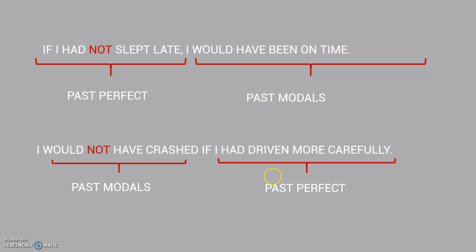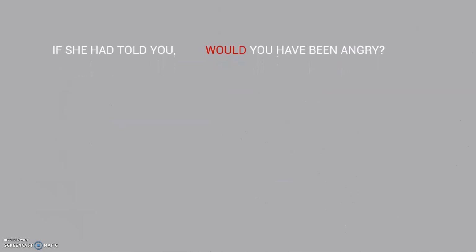Now, one thing, it's important that it doesn't matter if the negative is here or in the condition or in both sides. What you have to remember is that the not is going to be right after the auxiliary of our clause. And now, how do we make questions? It's also really easy. We can say, if she had told you, the condition is going to be the same. Okay, we don't make any changes. Where we're going to make some changes is in the results part. Okay, you see right here, past perfect, same thing.